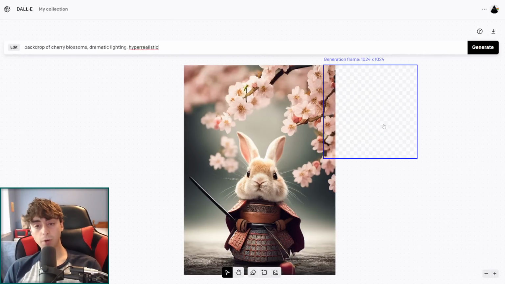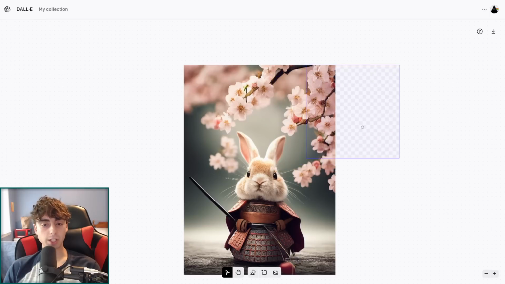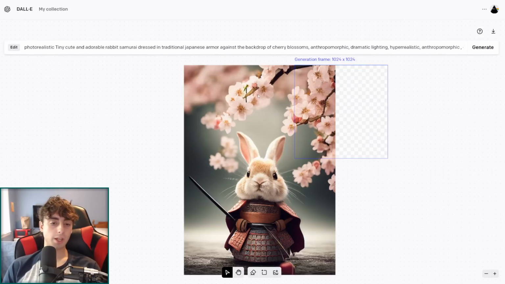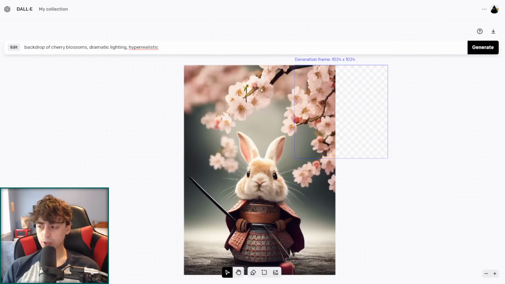Now, it is important to note, though, that DALL-E is only going to see the amount that it sees in this little box, essentially. So it's not going to see the rest of this image. It's only going to get this data to work off of. And what OpenAI wants you to do is describe the entire image that you see. But in my experience, that doesn't really work out. Like, if I were to describe this entire image again and use the same exact prompt, I'm probably going to get a bunny somewhere in this little generation space. But I just want cherry blossoms.